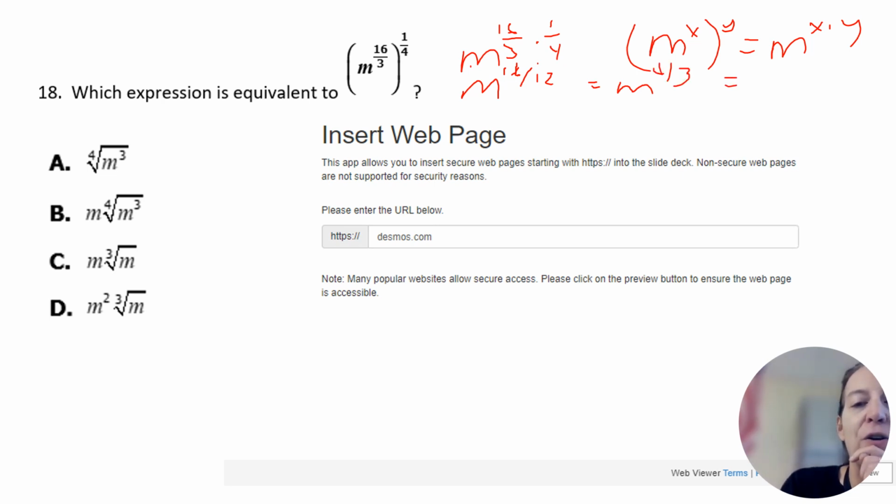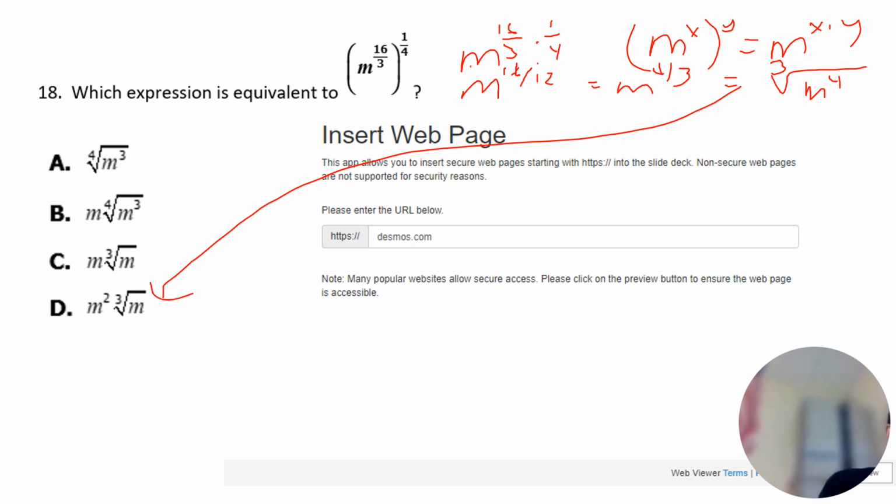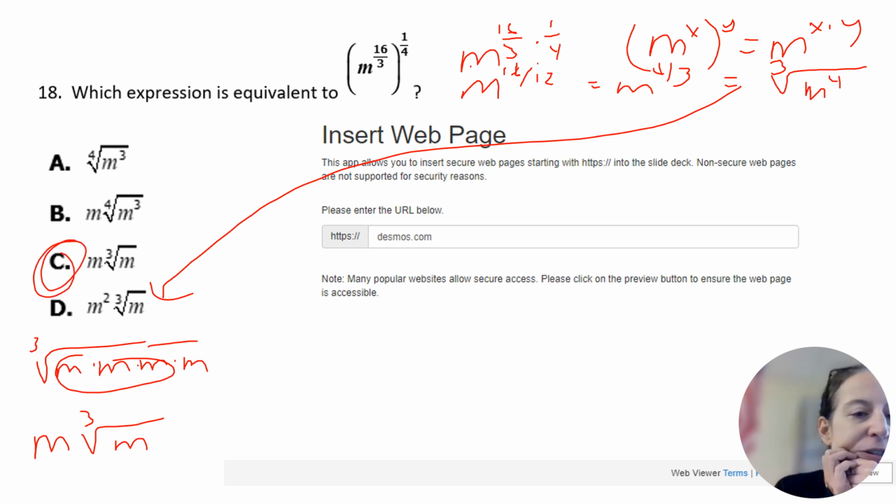And then changing that over to a radical, the denominator is the index, the numerator is the exponent, and then you're like, blast, that doesn't match any. Well, okay, now, just hang on, guys, I'm gonna come right across over here, okay? The cube root of m to the 4th means that we are looking for groups of 3. So the cube root of m to the 3rd is m, and I end up with m cube root m, which in this case looks like it's answer choice 3.